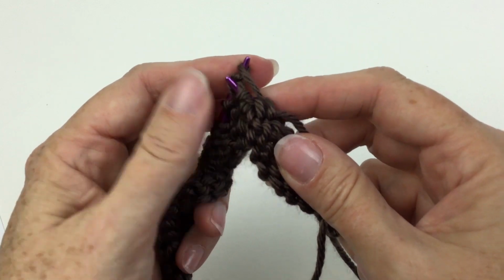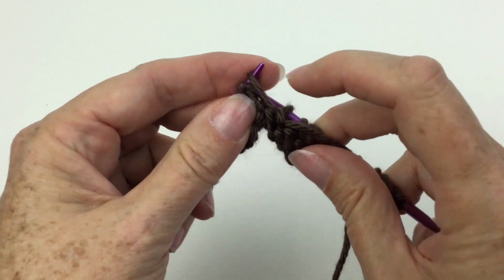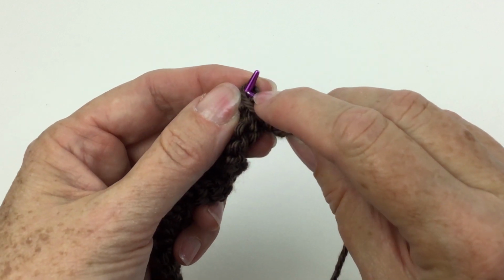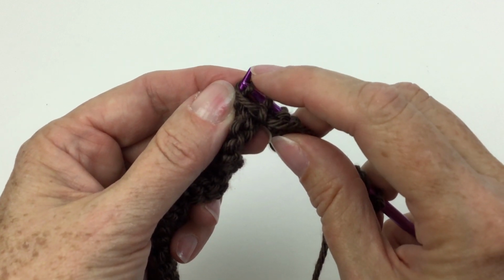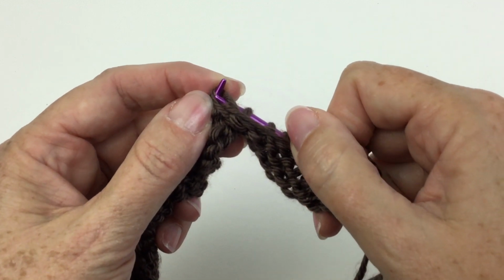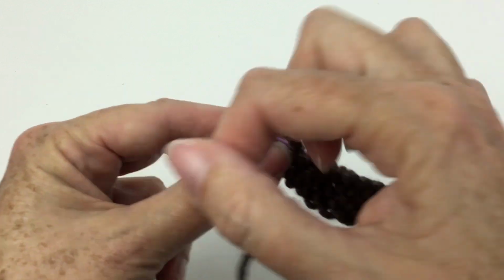It's a little tight, but it should be because you want it to be the gauge of everything else when the stitch comes down. So I'm working, you can see I'm working very close to the pointy part, and that is to make sure that I have enough room to get both needle tips in there. There's my purl through back loop. Now I'm going to purl 7.